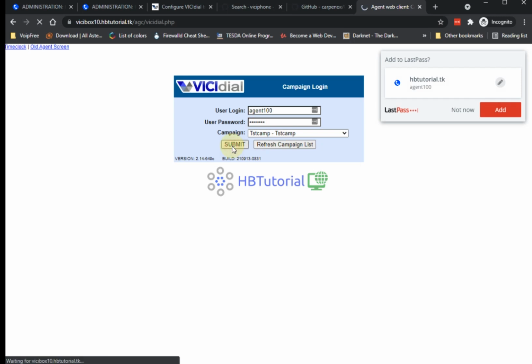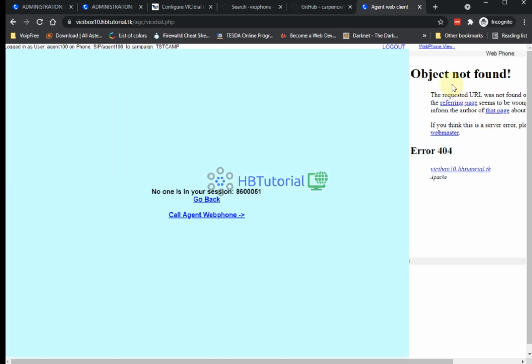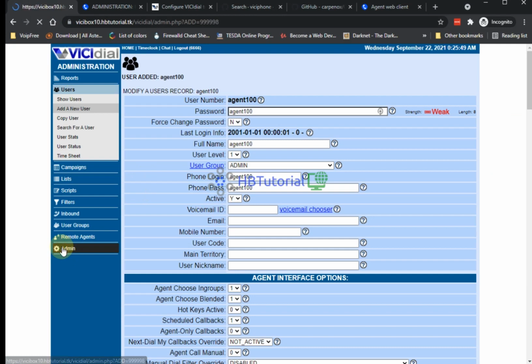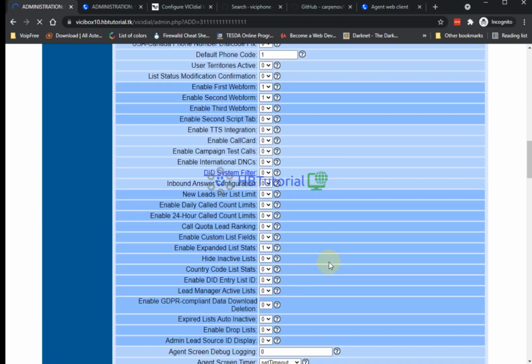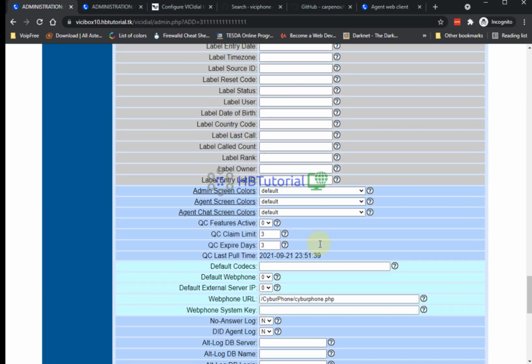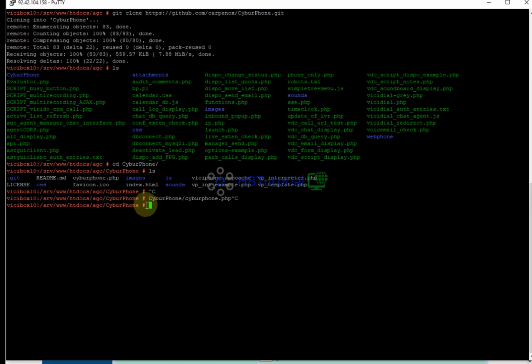Okay, so let's check if we are able to hear. As you can see, I think my path is not correct. So you need to go back here: admin settings, system. The path is not correct. So if you check, can we remove? Okay, we can verify beside your phone. PHP.